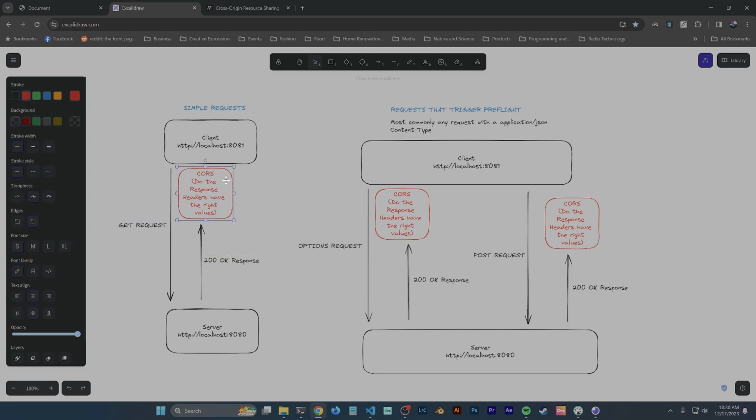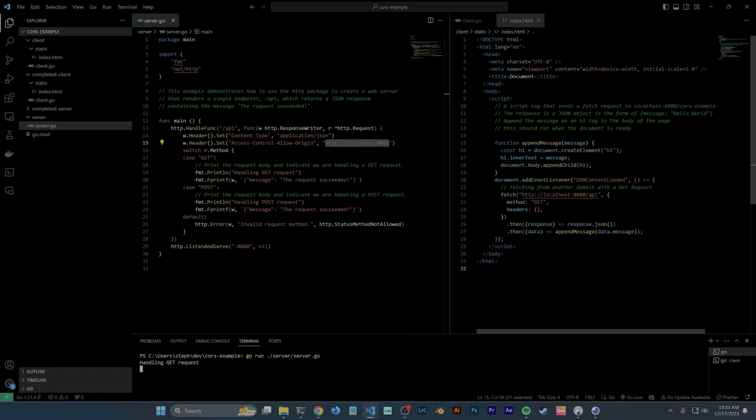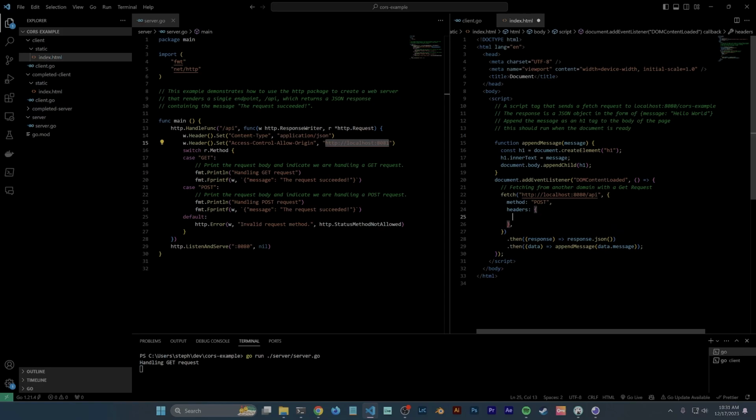Okay, that's the simplest case. Unfortunately, it's very common to trigger this second case. For example, any request that has a content type like application/json, which you very often do in API requests, you're going to get this workflow. So let's go into our client and see how we can trigger that. And let's just kind of pretend it's a POST request. This would actually still trigger the pre-flight request even on a GET request if we add this header, but for reality's sake, let's pretend it's a POST request.